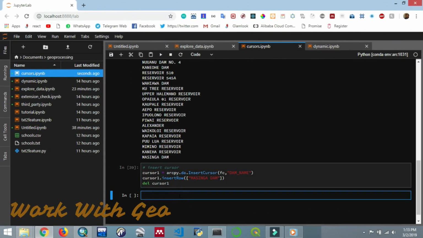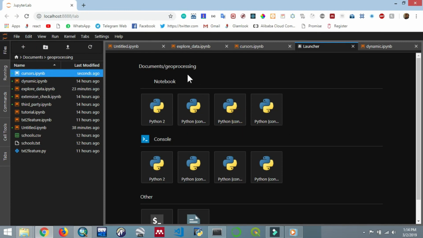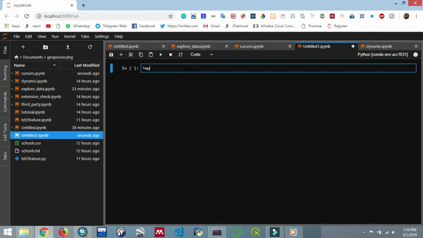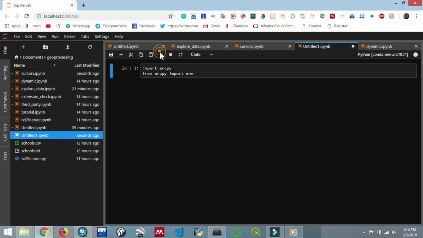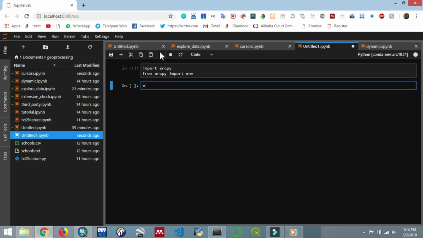Next, you are going to work with geometry, and just create a new notebook for that. Then let's import arcpy, and from arcpy import env. Then next, we want to define the workspace. So env.workspace, this is already knowledge that you have, and we'll specify the workspace.